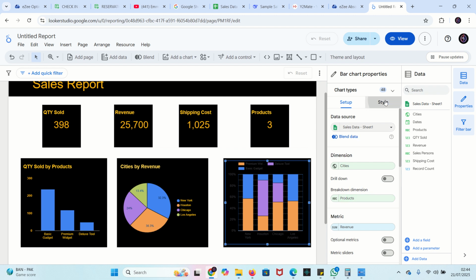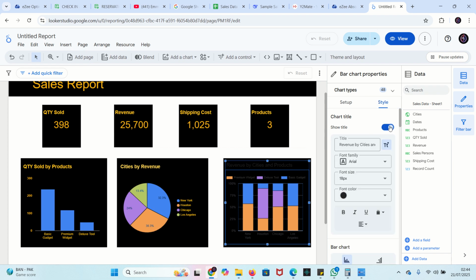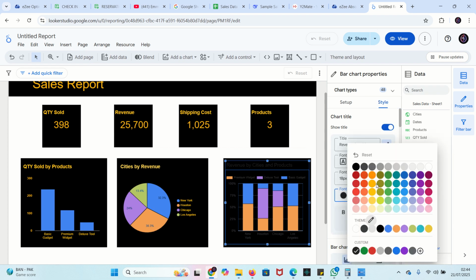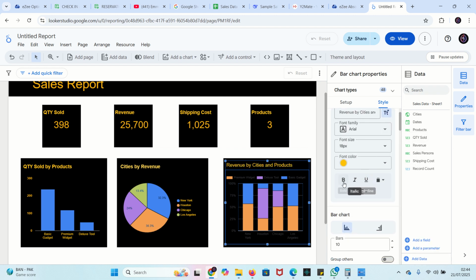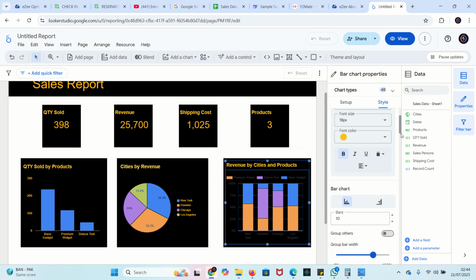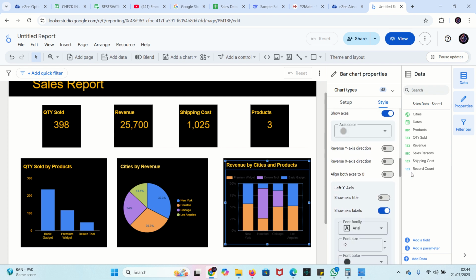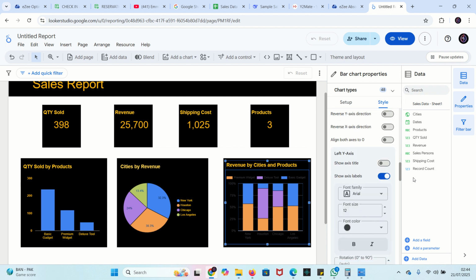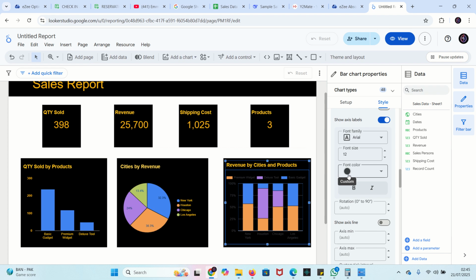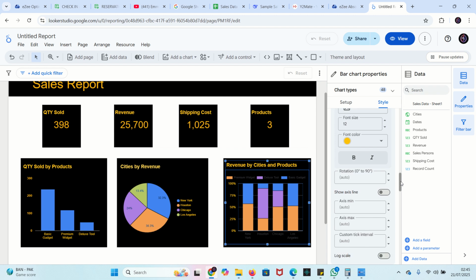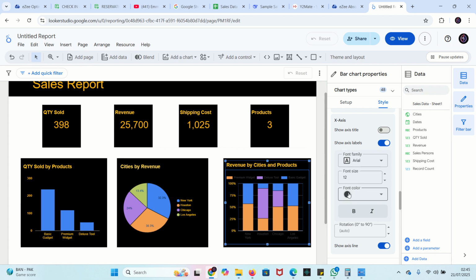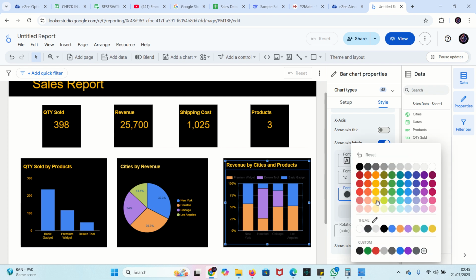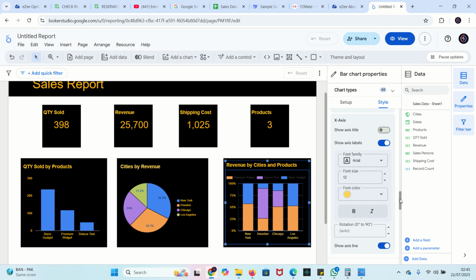Okay, then we can style this up. The chart title in yellow, bold. Then we'll come down to the axis, the colors, blue. Then the x-axis, okay.